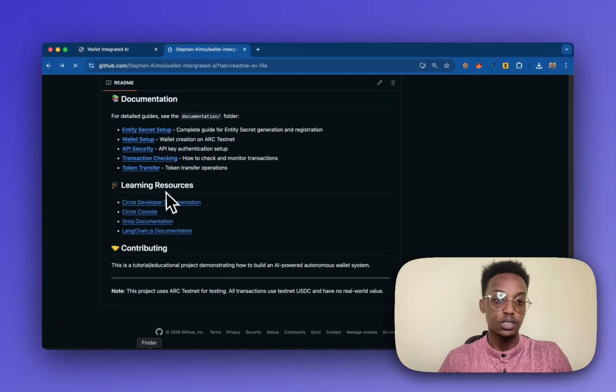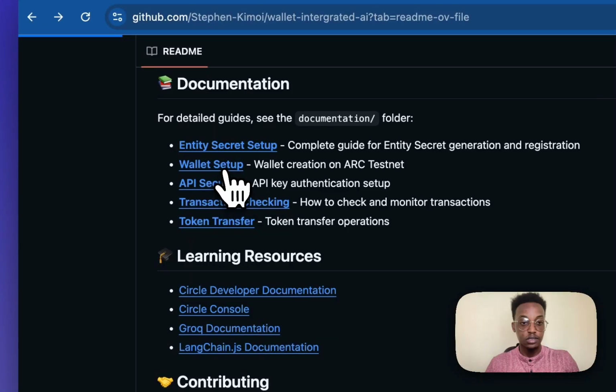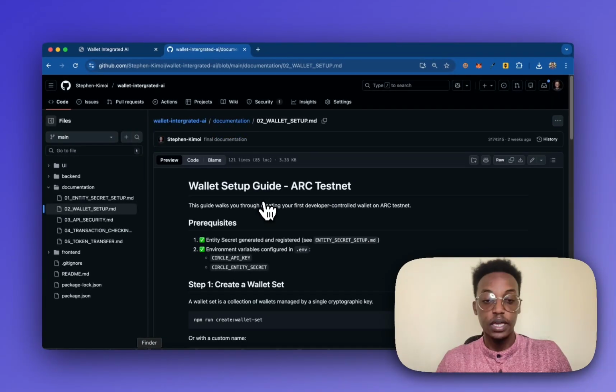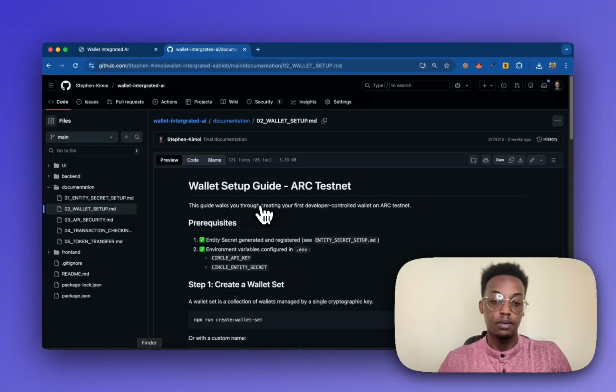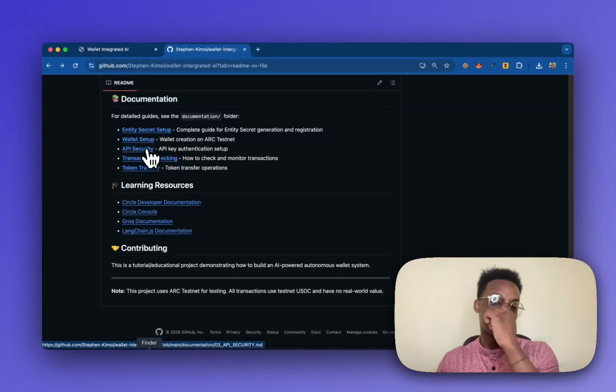Also for the wallet setup, the logic behind creating a wallet on Arc testnet, you can check out this particular file, and it will guide you on how you can create the logic behind setting up a wallet on Arc testnet.